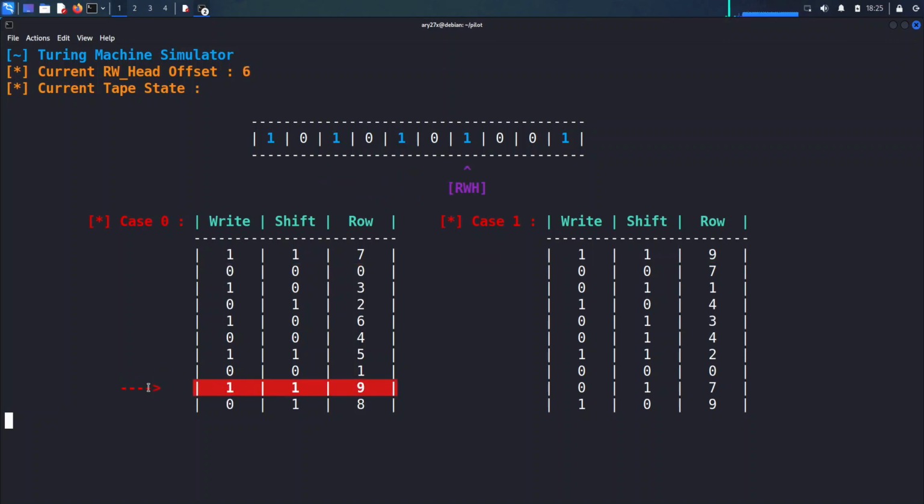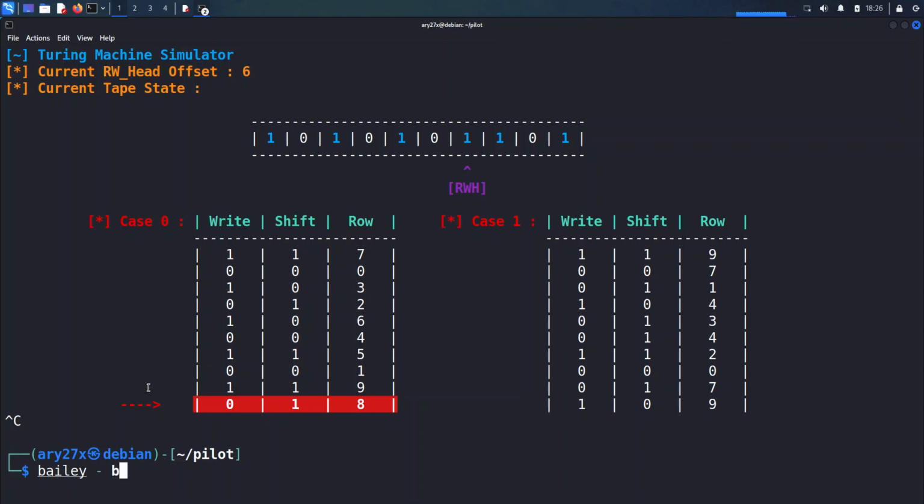If you want to look this up, you can search for the Bailey Borwein Plouffe formula for pi.